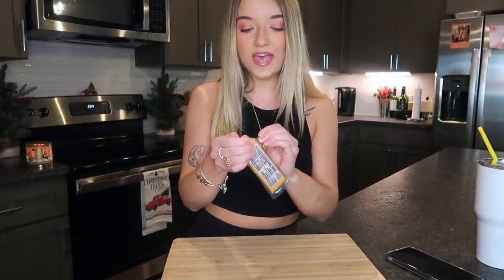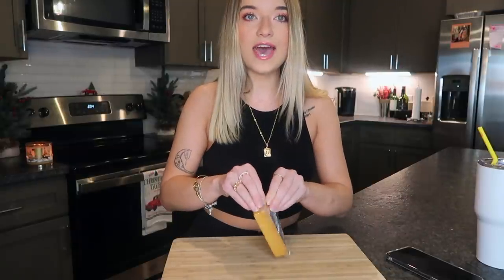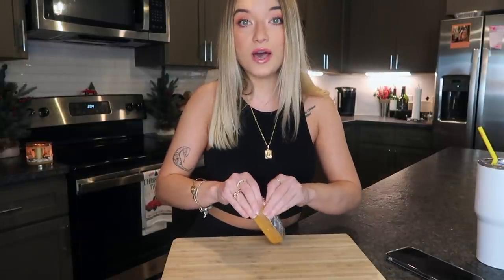We're gonna start off with this smoked cheddar cheese, but the first question, I got a lot of this question, and it was how to deal with a breakup, how to cope with heartache, how to move on from a breakup, etc. So I think the number one thing to do when it comes to a breakup is really just focus on yourself. I feel like we all kind of forget that whenever we are going through a breakup, both parties in the breakup have shortcomings that led to the breakup.